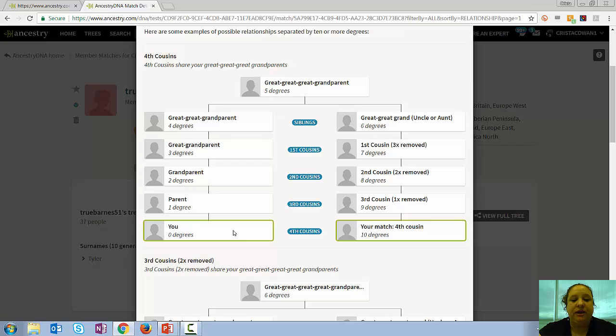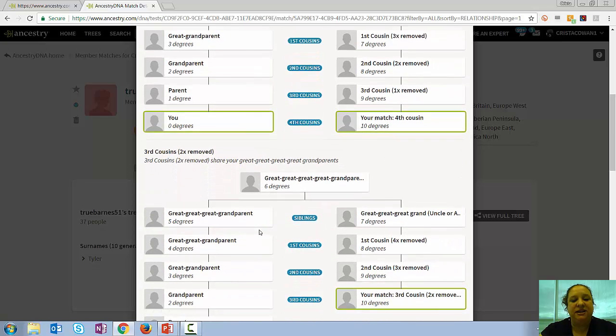It's saying, here's you, and this is your parent and your grandparent, and your great-grandparent, your great-great-grandparent, and your great-great-great-grandparent. Remember, 3 greats means anybody in the same generation as you is going to be your fourth cousin. And so we've tried to provide a lot of labels here so you can understand what that means. So this would be your great-great-grandparent's sibling. This would be your great-grandparent's first cousin. This would be your grandparent's second cousin. This would be your parent's third cousin, which means you would be fourth cousins with this individual.